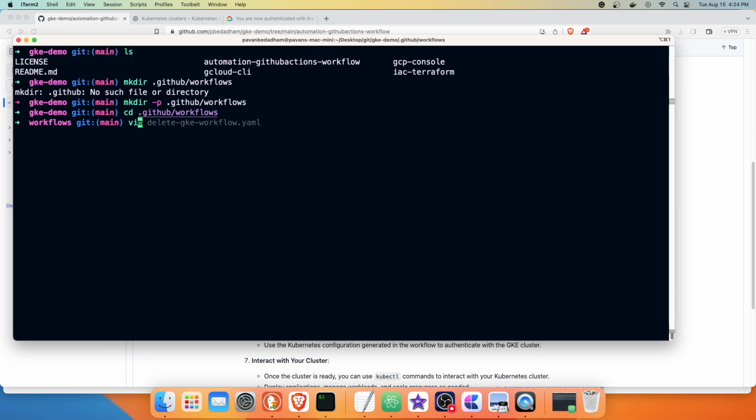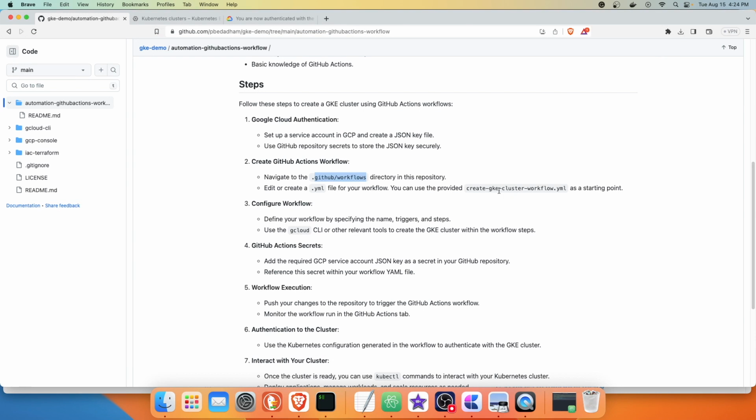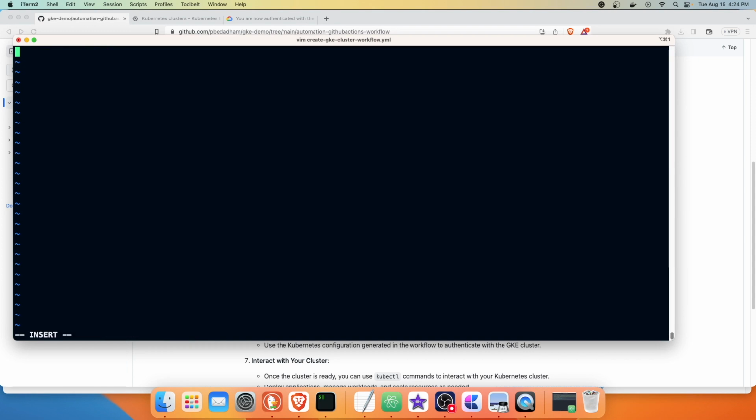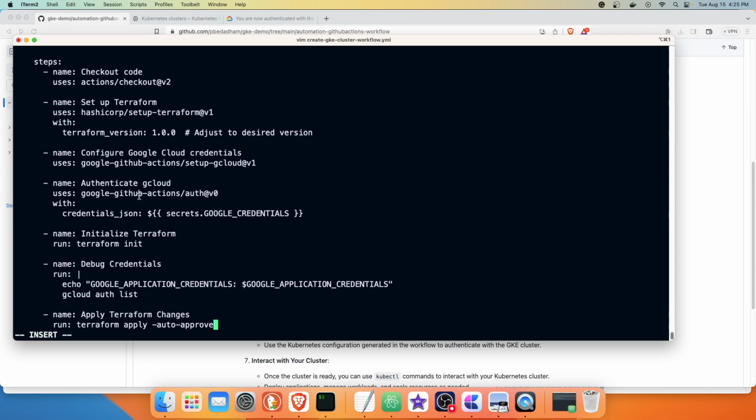I already created a file. Okay, this is the workflow configuration file. I already have the configuration file written, so let me copy it over to here. Okay, this is the file.